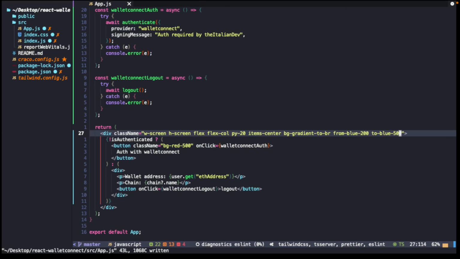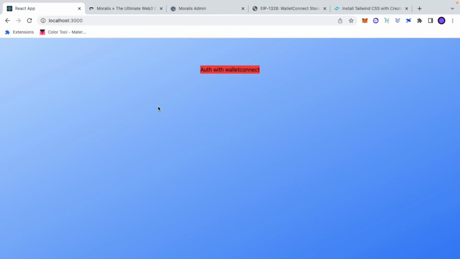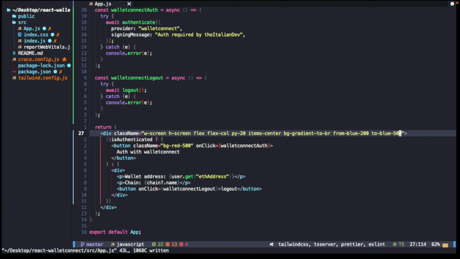Let's save and check if our main container is correctly styled, and as you can see everything is working fine.